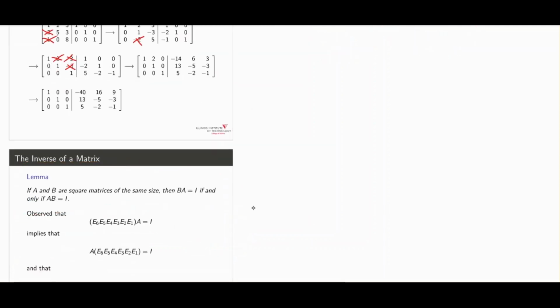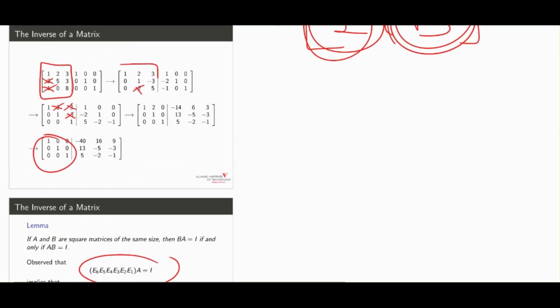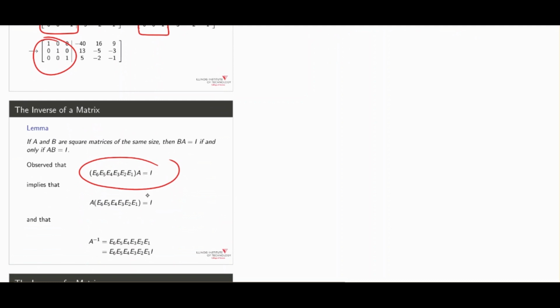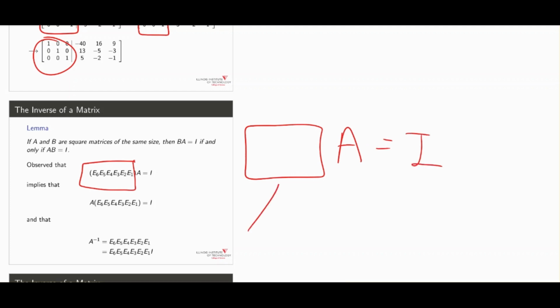So from our previous discussions, we know that, let's call these row operations E1 all the way to E6. So you have E6 all the way to E5, E4, E3, E2, E1, A equals I, because this is I. So if you just concentrate on this part, these 6 row operations make this part equal to I. Okay, so by this lemma, this is kind of like a matrix B. So if you have BA equals I, then the lemma says AB will equal I as well. In particular, this part right here is the inverse of A. So if you have this part multiplied by A equals I, this thing here is the inverse of A.